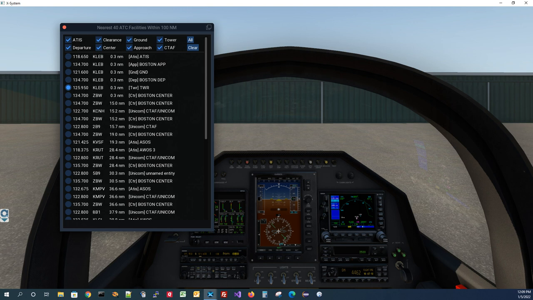So I think you get a sense of how this works. If you actually go watch the demo video, there's a full flight that we did in the demo that will actually show you how it sounds and what it looks like, going through the full-blown starting up, getting clearance, requesting taxi, moving on out, and getting handed off from departure to center and center to approach and all that stuff.